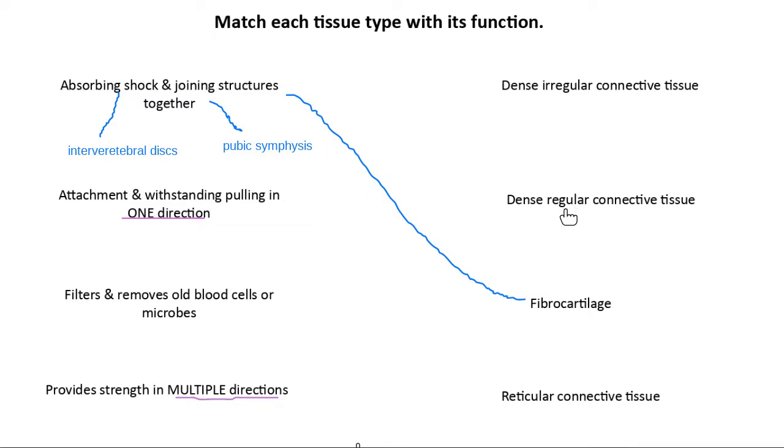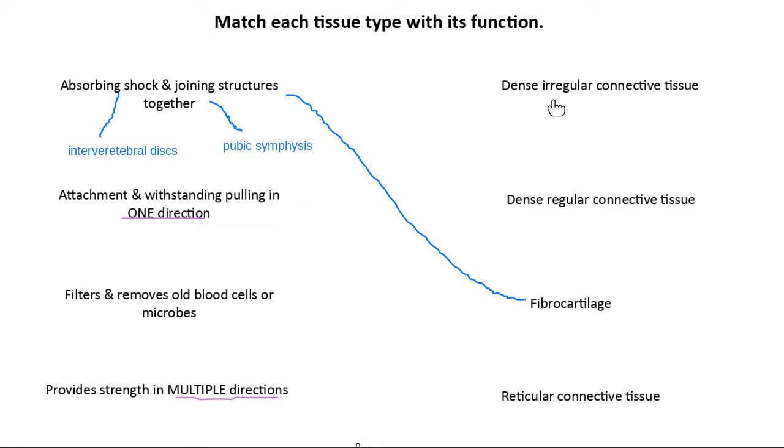And I'll show you this tissue. It looks beautiful. Everything's arranged in the same line. It's great. Sometimes they're not quite so regular. Sometimes they're arranged in every sort of direction. So when we look at this tissue, some of the proteins in it are going to be going left to right. Some of the proteins are going to be going up to down. Some of those proteins are going to be shooting out of your computer screen at you. Dense irregular connective tissue, the proteins are arranged irregularly. They're going all over the place.